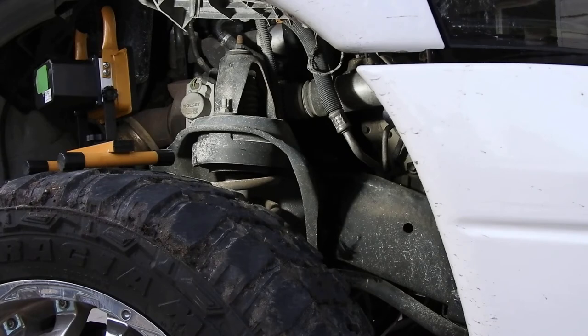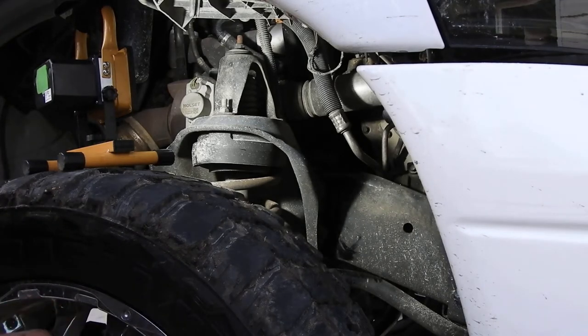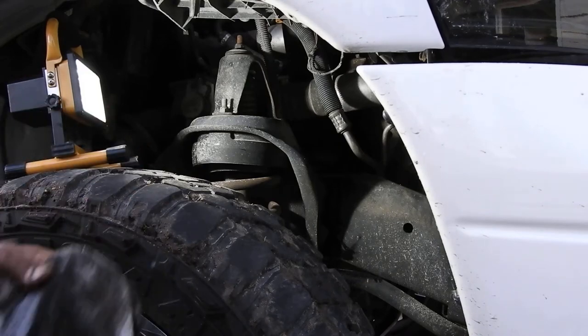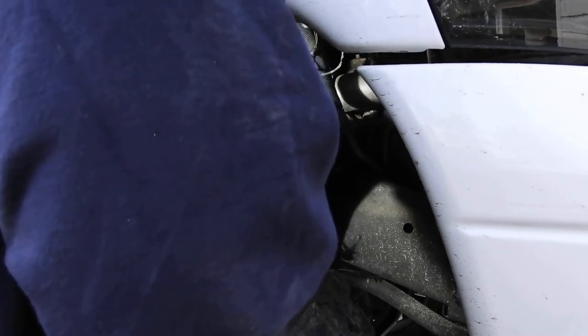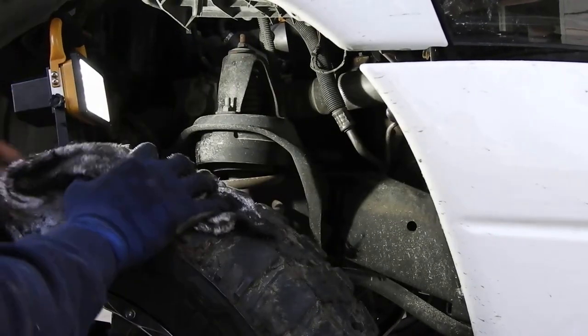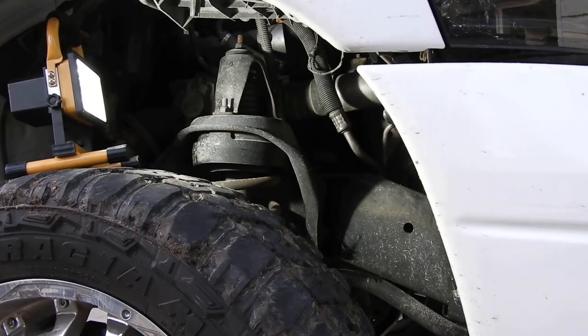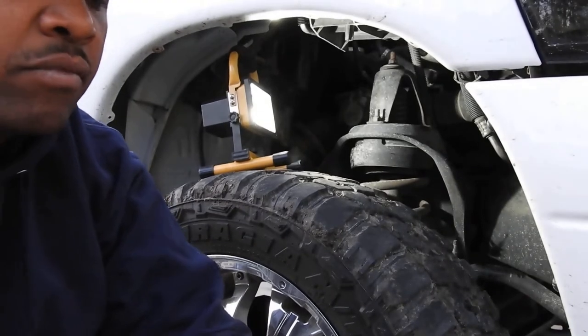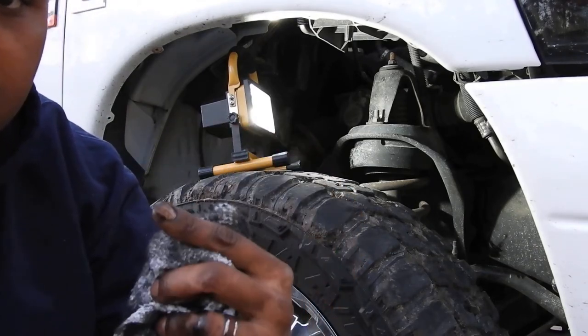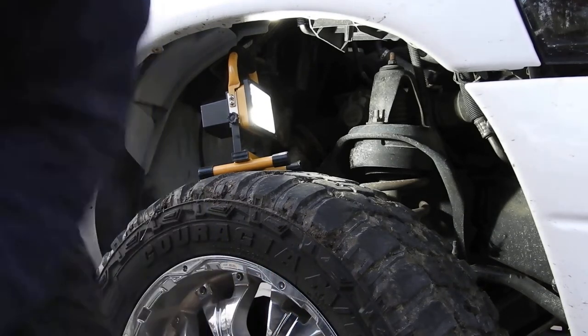What you should have done was go underneath — your hand can reach straight up on the bottom of the filter and bring it down. I should have done that. I was rushing and now I made a mistake, so learn from it and move on. One more thing I forgot to mention: on the oil filter when you take it off, make sure the rubber seal is still attached to it and not stuck on the housing. The last thing you need is to put a new filter on with a double-stacked seal and start your truck pissing brand new clean oil — especially if you buy expensive oil like Royal Purple or Amsoil.